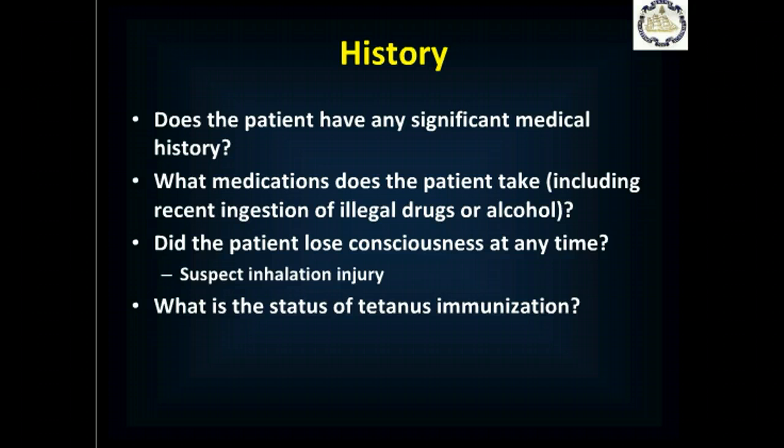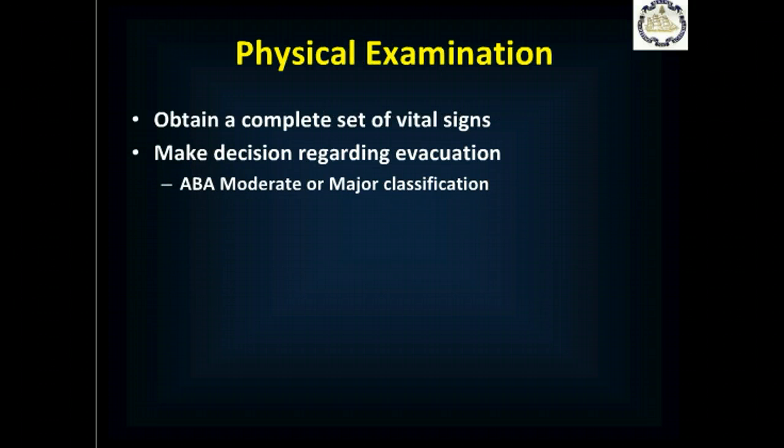Then you have to worry about what they may have inhaled. And is their tetanus up to date? Shipboard, everyone's tetanus should be up to date, but you need to confirm that. Burns are very high risk for tetanus infection. On exam, you want to obtain a complete set of vital signs, and then you need to make a decision regarding evacuation, and that's anyone in the American Burn Association's moderate or major classification needs to be evacuated. It's more than you can really safely and appropriately take care of shipboard.